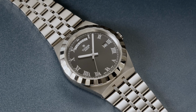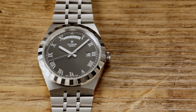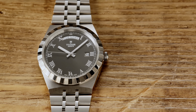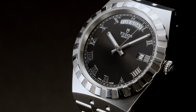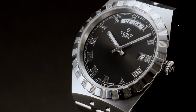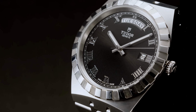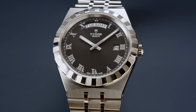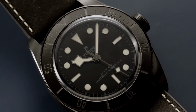And for something from Tudor that lands in the same ballpark of classical and sporty, we've got the Tudor Royal, with its own distinct style of notched bezel with alternating grooves and polished surfaces, and with a sleek case and integrated bracelet. This particular model features a black radial brushed dial for elegant shimmeriness and applied Roman numeral hour markers. Again, it's offered in 4 sizes with 13 possible dials, and you can find the Tudor Royal pre-owned for around £2,000.